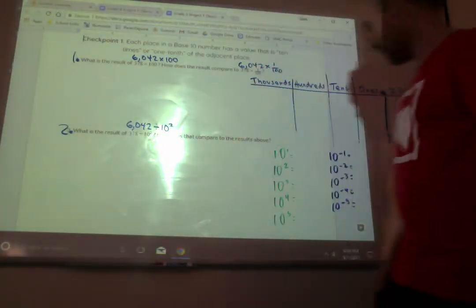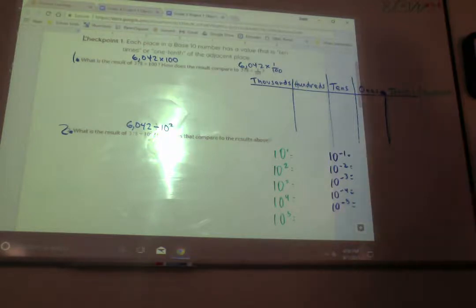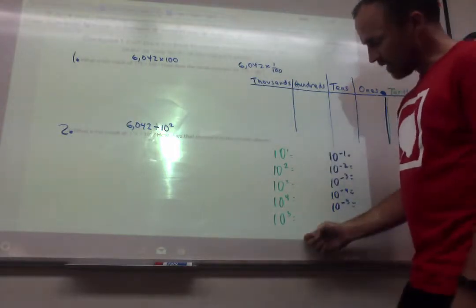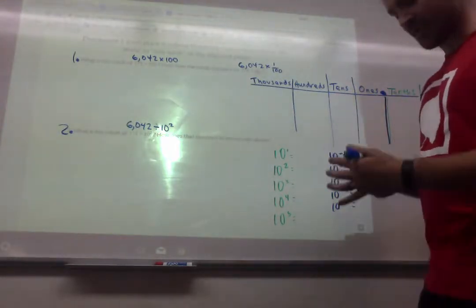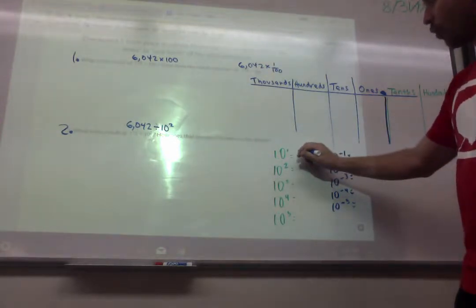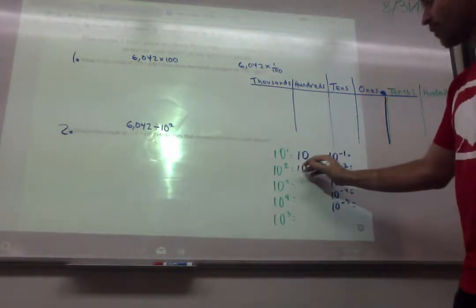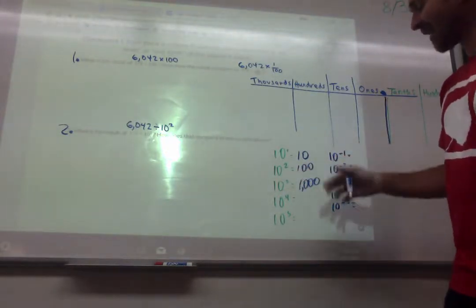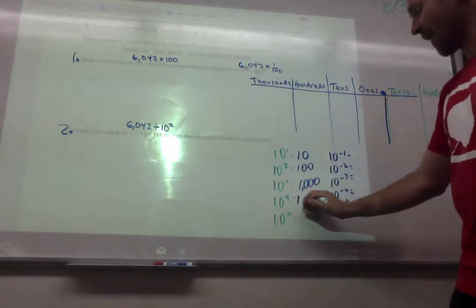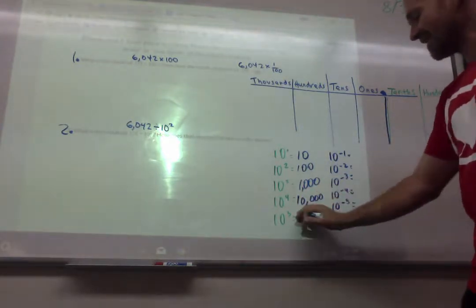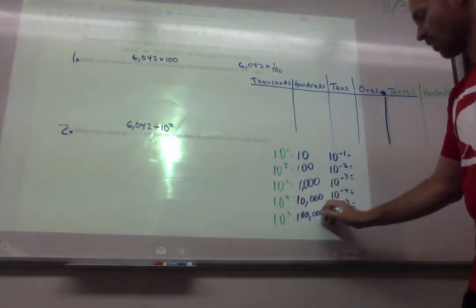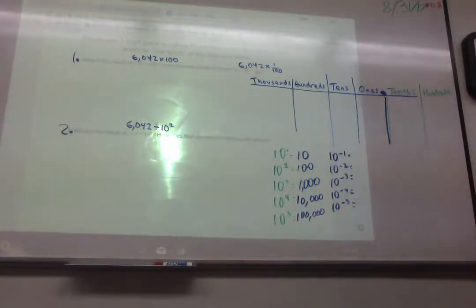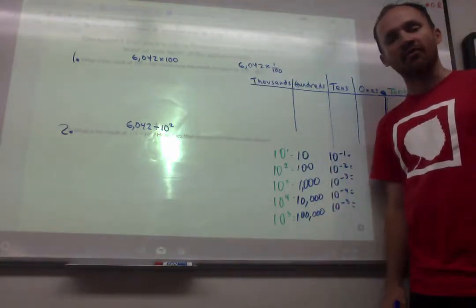Let's rock it. A couple of things I want to show you today that might be helpful in your notes. Do you know the values of these powers of 10? 10 to the power of 1, 10 to the power of 2, 10 to the power of 3. Multiply 10 times 10 times 10. You get 1,000. 10 to the power of 4. 10 to the power of 5. When you see 10 to the power of 5, think 100,000. Write that down in your notebook for quick reference if you don't have it.